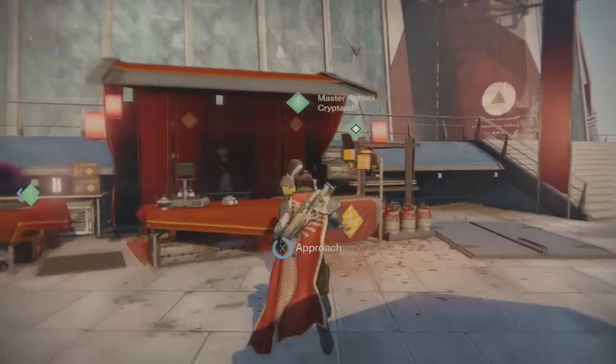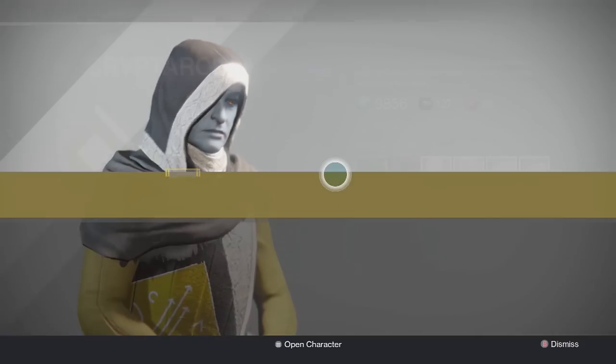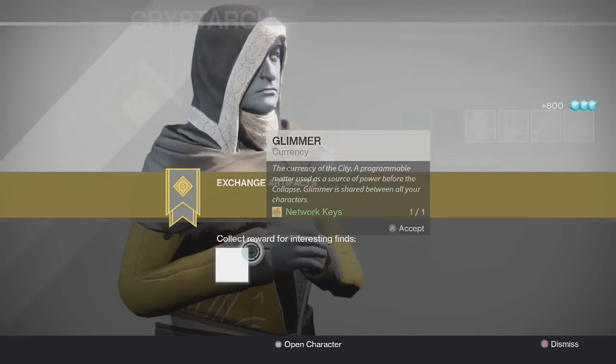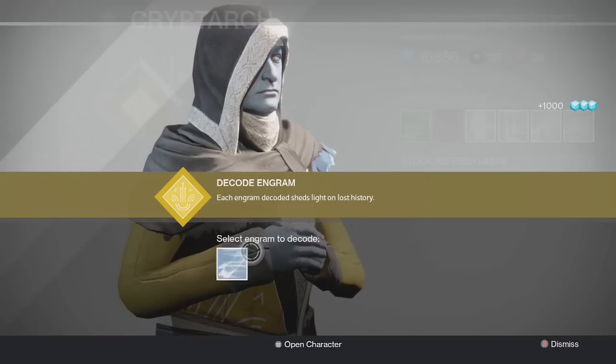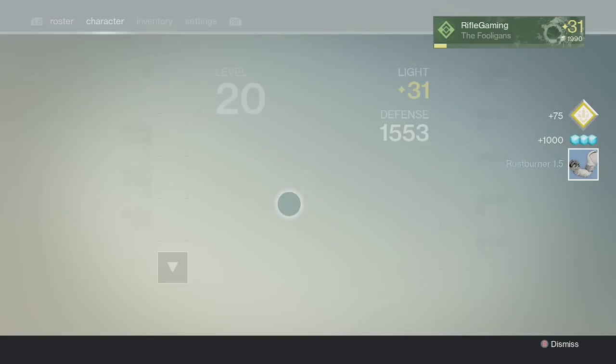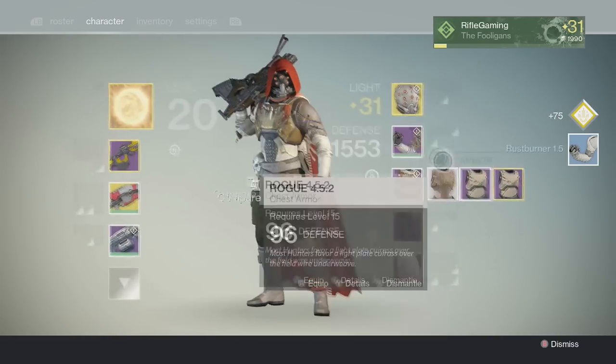And not to mention, these network keys can be sold to the Cryptarch for 200 Glimmer each. Now that can add up. That can add up big time, especially if you're here for a little bit. I was only here for 4 restarts, so I had to kill myself 4 different times, and I got enough Glimmer to do what I needed to do.